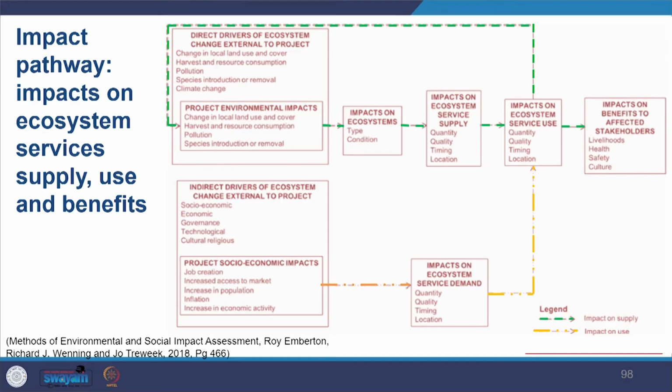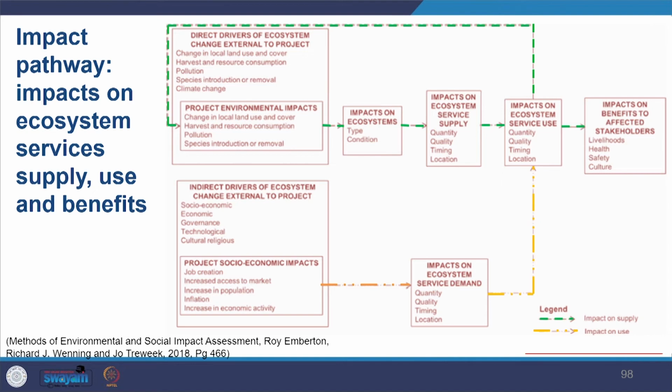You may see impact on supply shown by the green dash arrows. It might contribute to existing direct drivers of ecosystem change or introduce new ones. So, you might get new drivers, for example, by polluting waterways, over harvesting water, or draining a wetland. You might be reducing the capacity of an ecosystem to supply services. So, that can be influenced. Information on the state of ecosystem and their capacity to supply is likely to build on ecological studies. So, you need to refer to that.